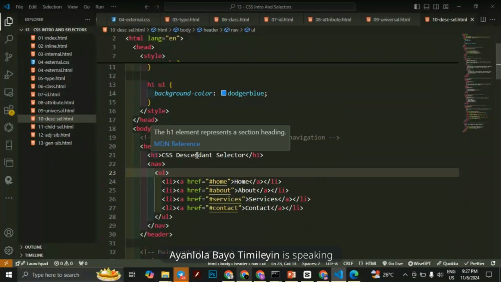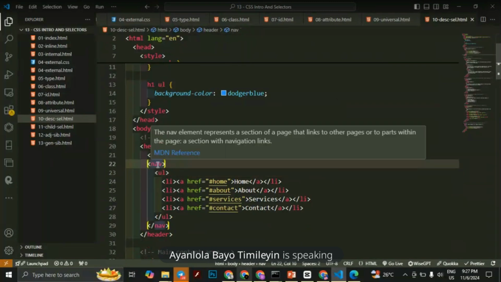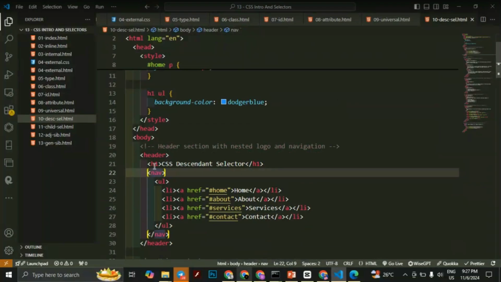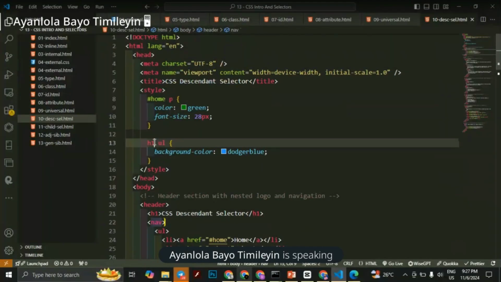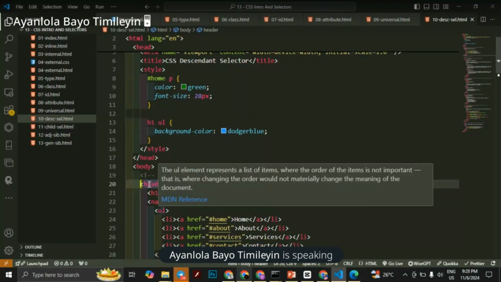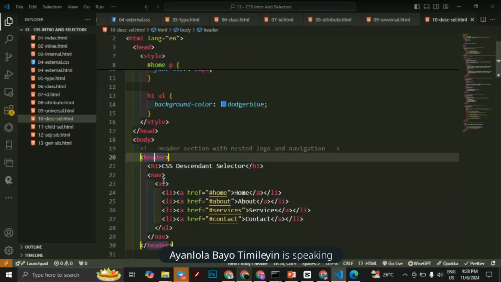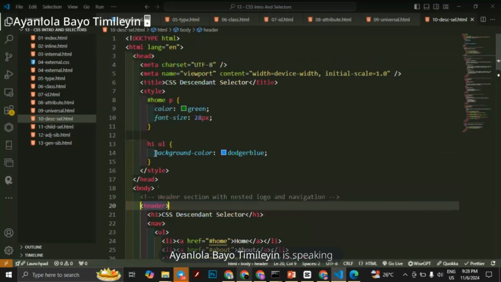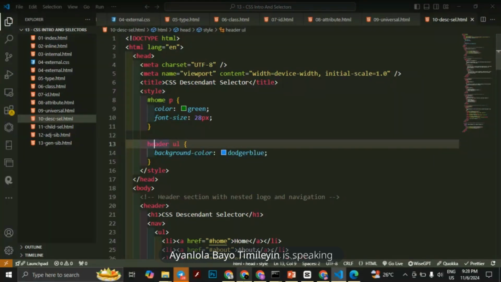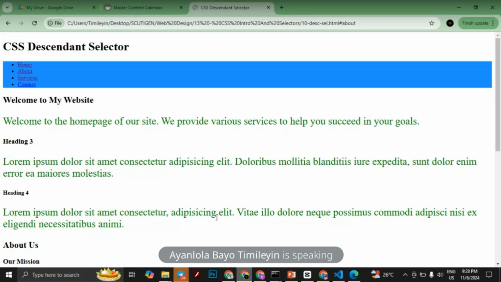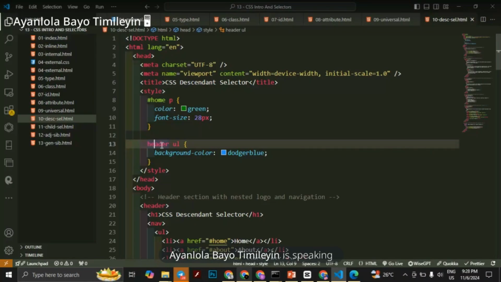UL is actually standalone. If it was nav, yes, it will work because UL is a descendant of nav. So if I change this to nav or maybe header, yes, if I say header for instance, it will work because UL is a descendant of header, because we have UL inside the header element. So I'm going to use header. This should work. Background to white, save, back to the browser, then refresh, and it works because UL is a descendant of header. Please, does that make sense?